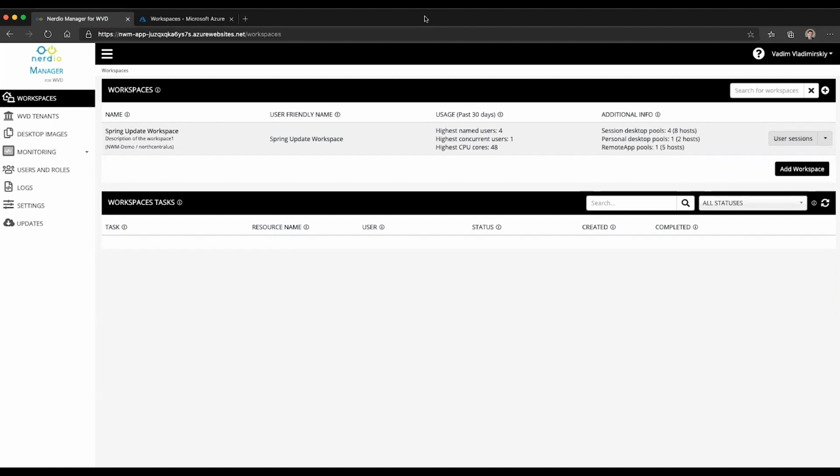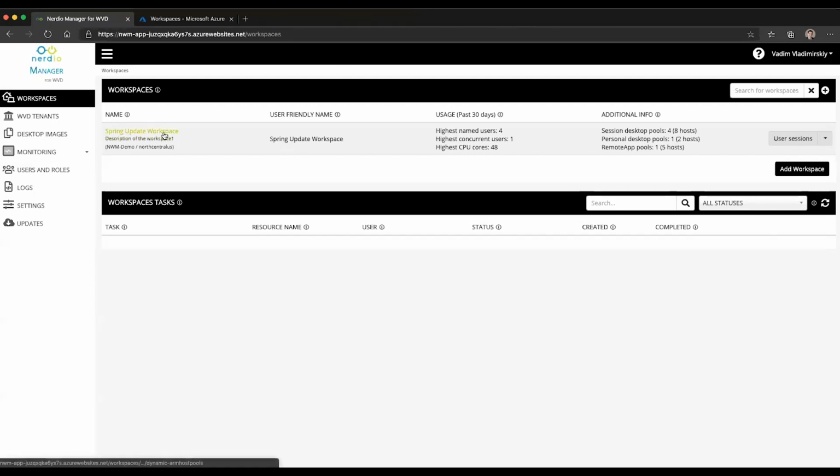In today's video, we are going to be looking at a new feature that allows you to scale in and reduce the capacity of any given host pool to 0 active hosts outside of working hours. This is a new feature that is available in Nerdio Manager starting with version 2.0.1. And in all prior versions, there was a minimum number of active hosts that would have to be running 24/7.